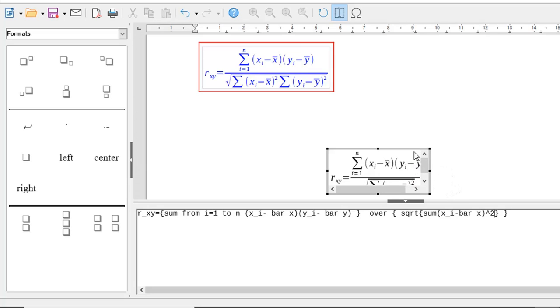So I have this symbol right here in front of me.